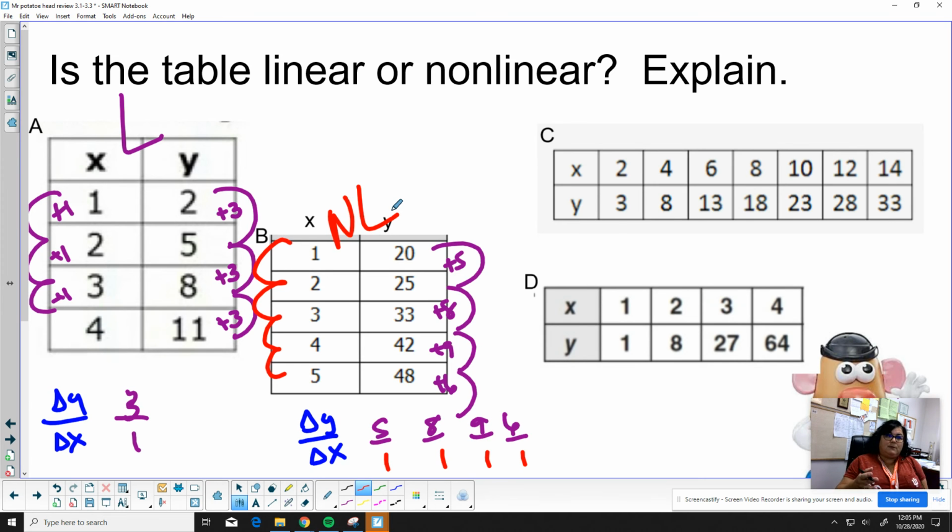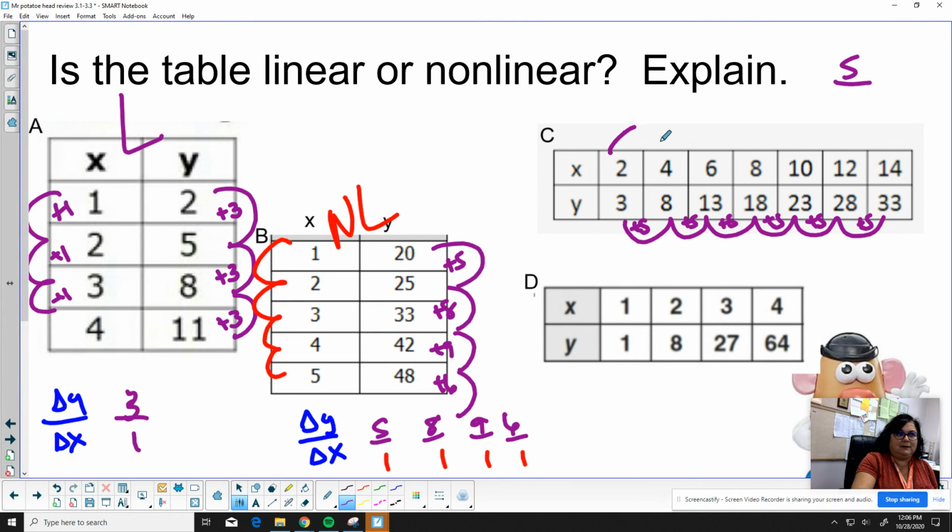Okay, and then I put 2 tables on here that are sideways rather than up and down. Same thing. I start down here with y, and I'm looking. It's a very long table. So plus 5, plus 5, plus 5. Look at all those plus 5s. The slope is 5 over something. And then here I've got plus 2 everywhere. All the way down, the slope is 5 over 2. So therefore, it is linear.